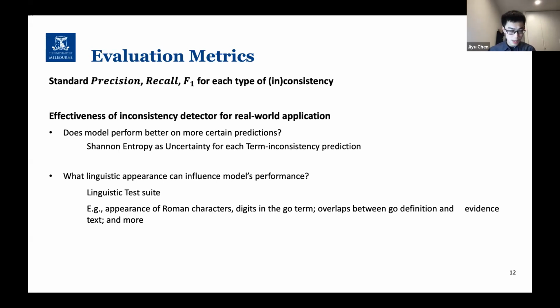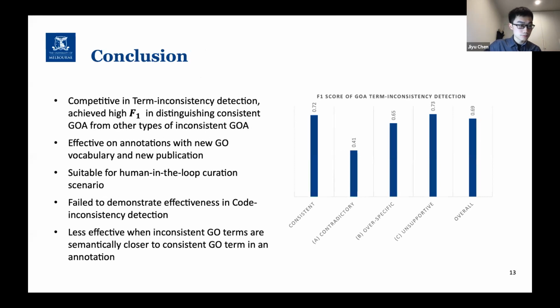For the second aspect, we notice that some shallow linguistic features can significantly influence the model's performance. So we summarize these special features into a uniform linguistic test suite and quantitatively evaluate their impact to the model's performance. A detailed empirical analysis can be found in the paper. To save the time, I will only summarize the key findings of our experiment.